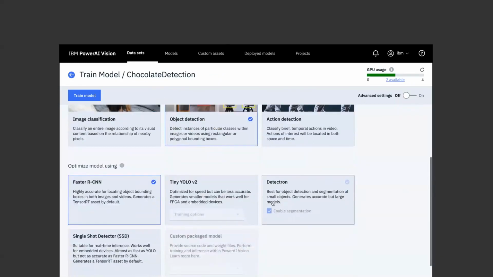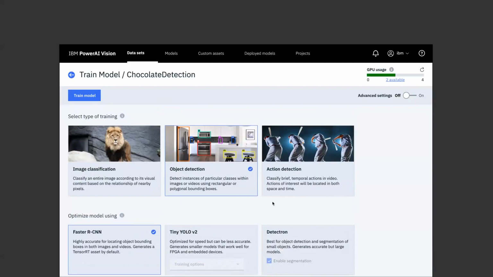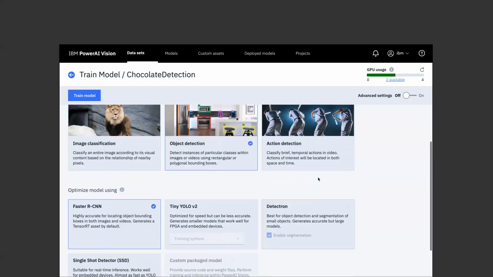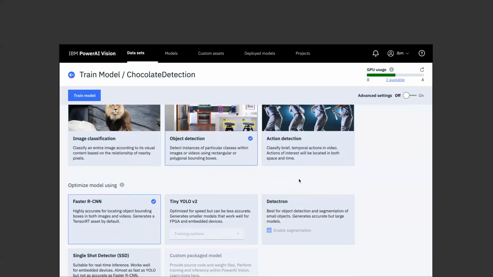So when we say that we are integrating the best of open source into PowerAI Vision, in this example here, we are integrating some of Facebook AI's frameworks to do effective image segmentation tasks. So image segmentation is essentially object detection, but more localized in our detection. The particular model that we're using in this case is a mask RCNN model.